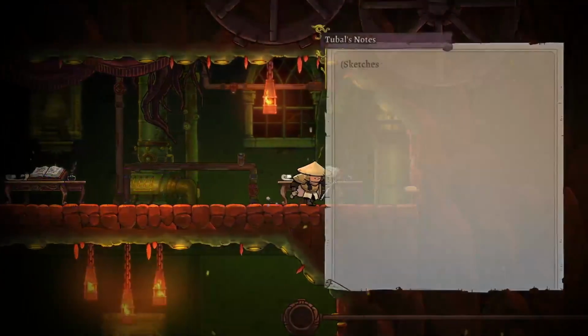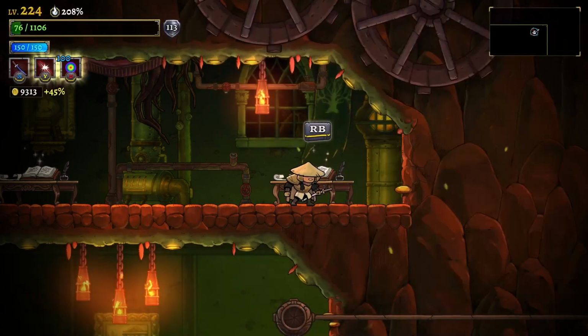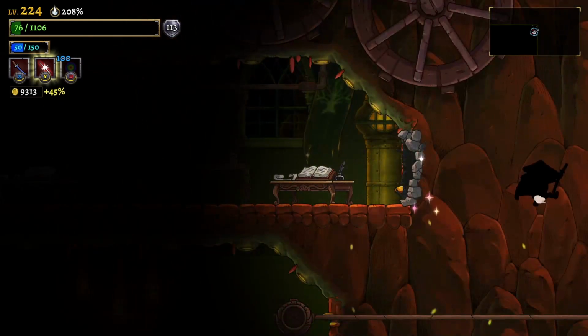So, gauntlet shaped something. All right, we're gonna go this way now.